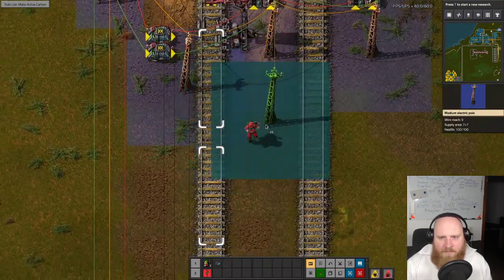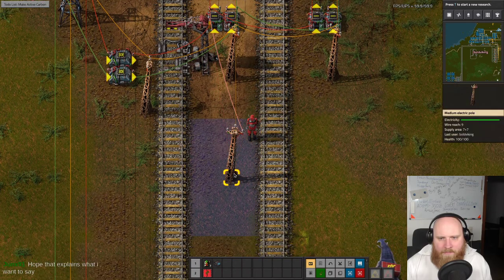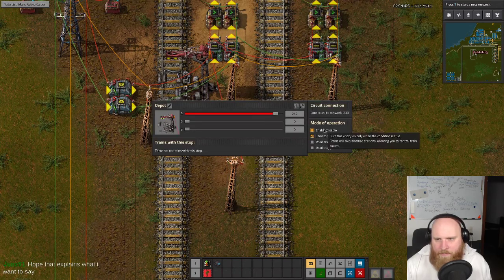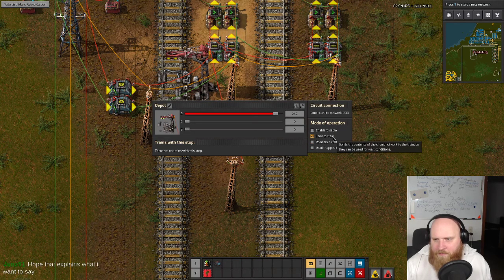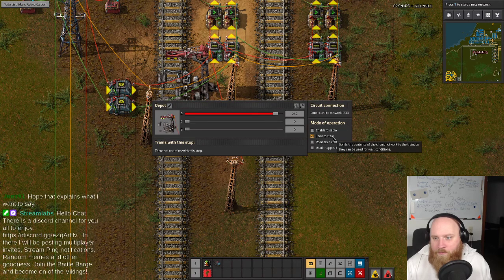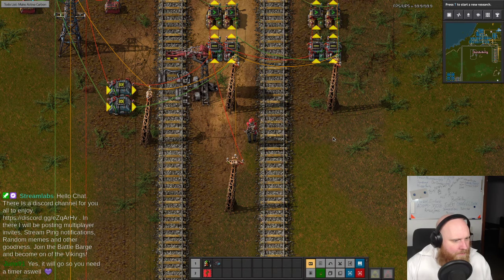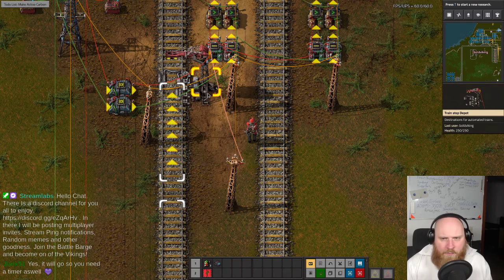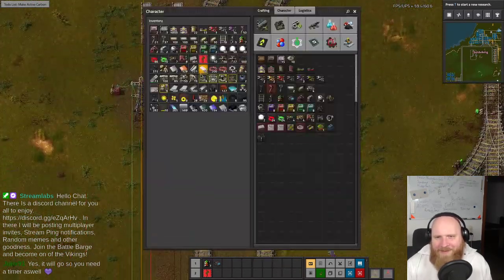The thing is, I've never really worked with all these signals. Let's hook you up. Enable, disable, read train constant, read stop train, send to train. So send the contents of the circuit signal to the train so that it can be used for wait conditions. That's also good to know. Yes, it will go, so you will need a timer as well. I don't want any timers. No timers!